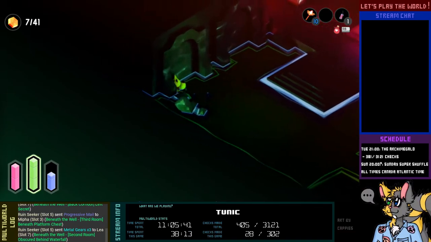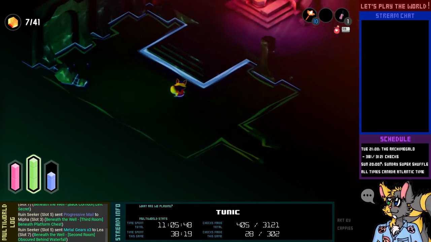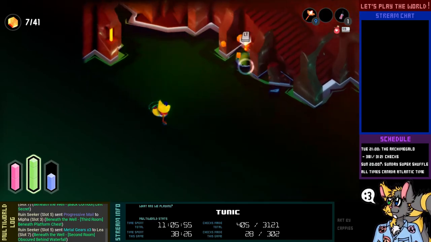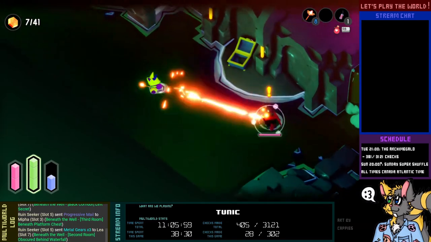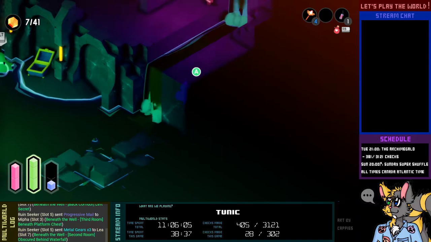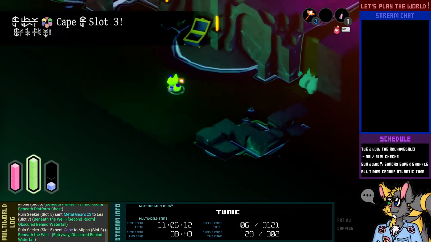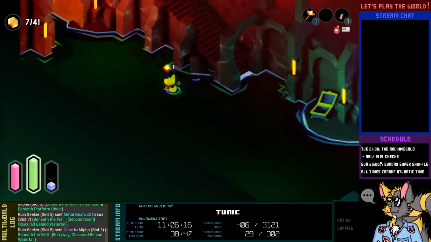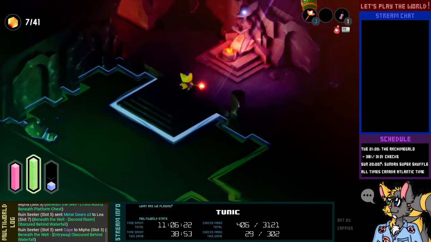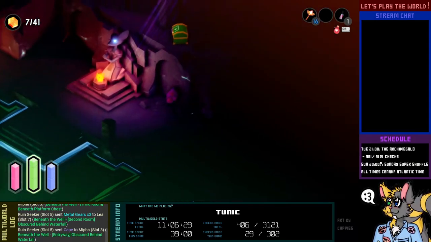Like in the corner? Hmm. Also, apparently the boss of this place is in magic. The cape for Mifa. Okay, I see. Still not sure how to get the one on top here.